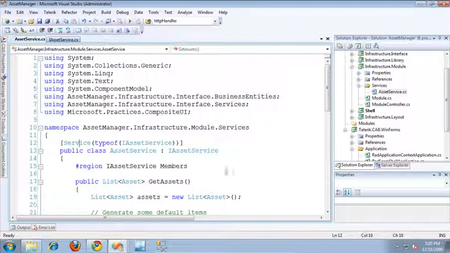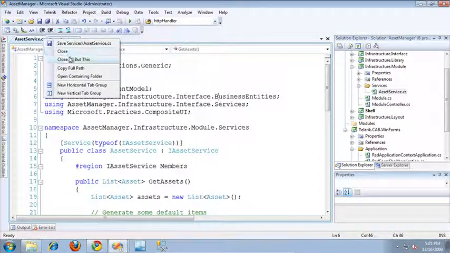This specifies that this is an infrastructure service, and I can use another attribute to retrieve this service elsewhere in my application. Inside of the Service attribute, I've also specified that this is a service of type IAssetService, and this is the identity I'm going to use to retrieve this service elsewhere in my application. So that's basically how our service is going to work.